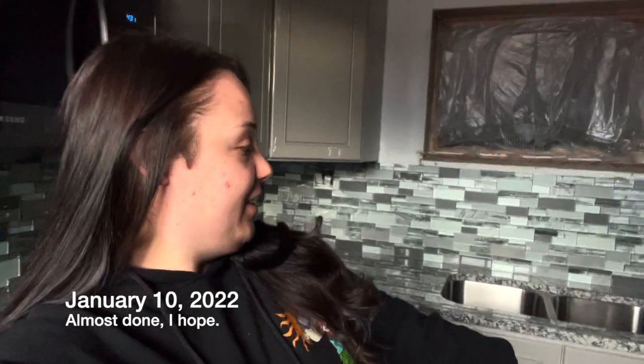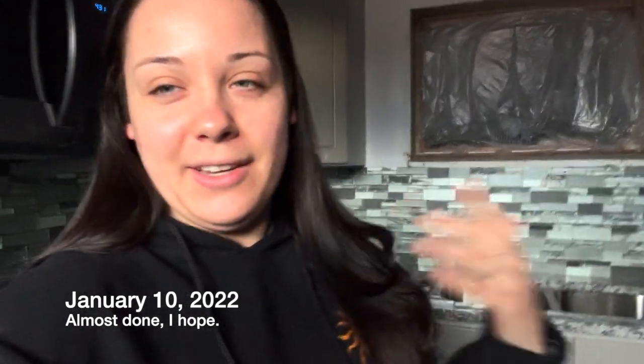Well, well, well, look who was right. So we have our backsplash on. I don't know why I assumed that the grout was already taken care of. We need grout. So I'm gonna be making a nice little trip to Lowe's today. We got our microwave. Very nice, part of the Samsung suite that we're gonna have in here. And then tomorrow, because they wanna do the grout first, the sink faucet is going on.